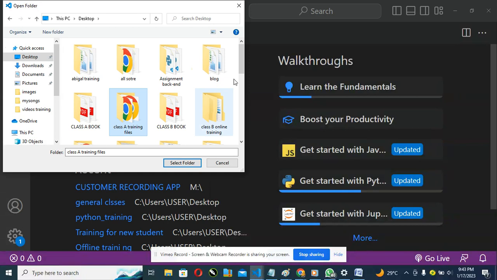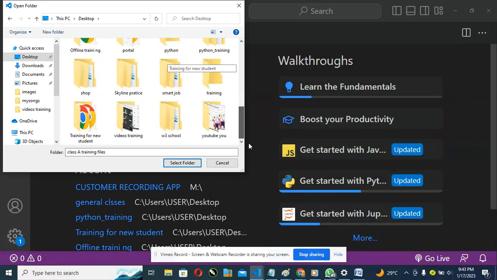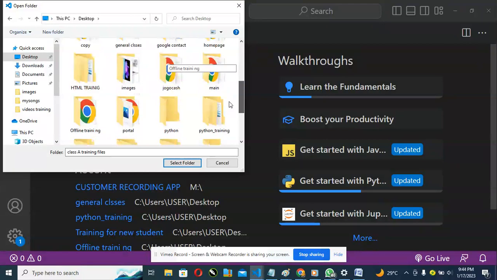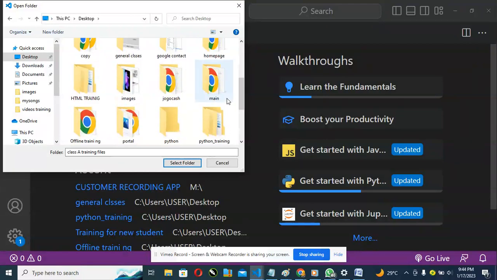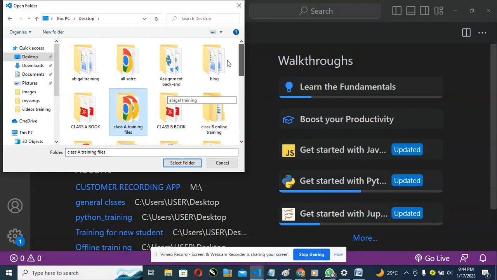The name of the folder. I mean the name of the folder.